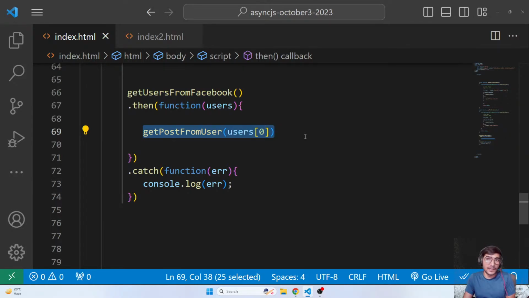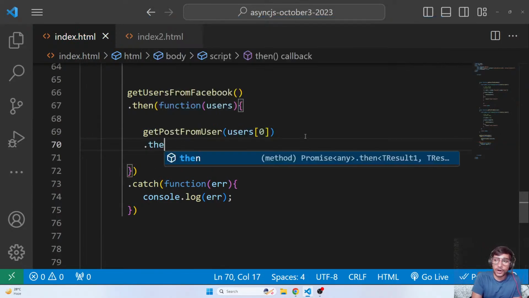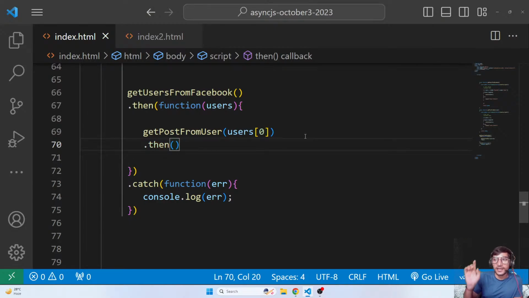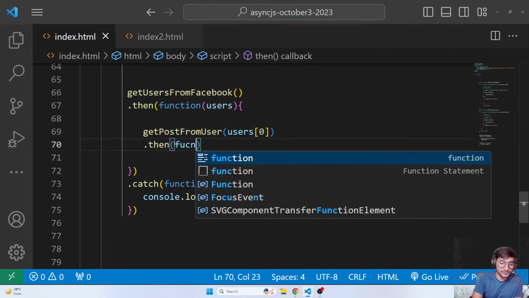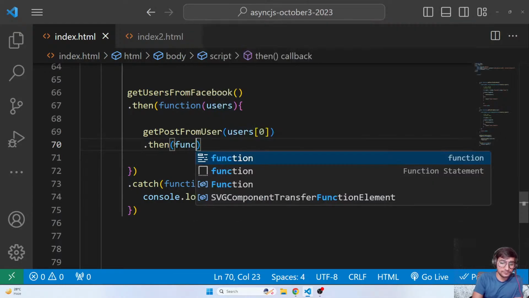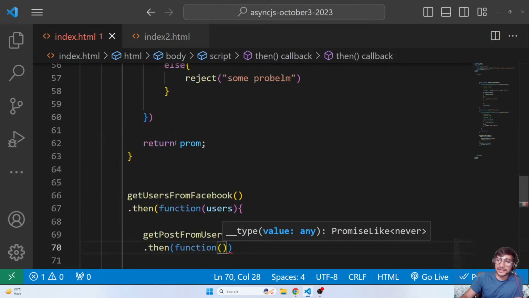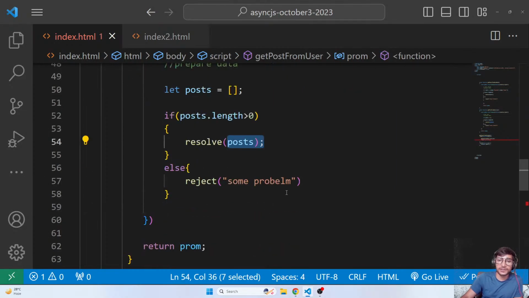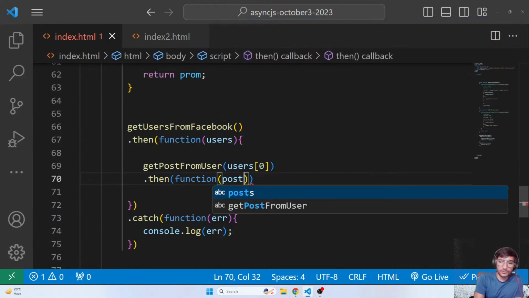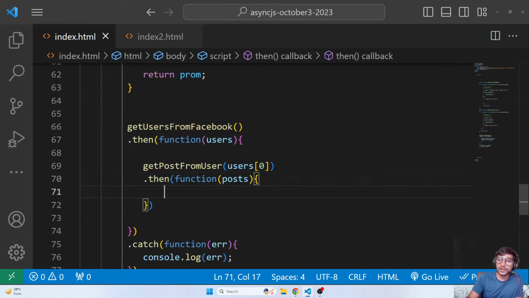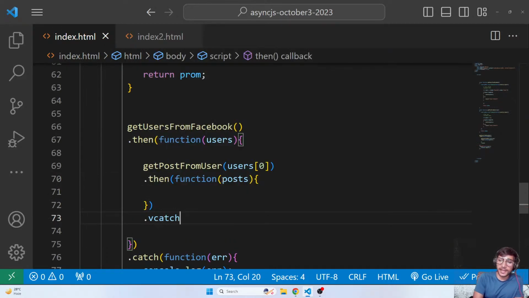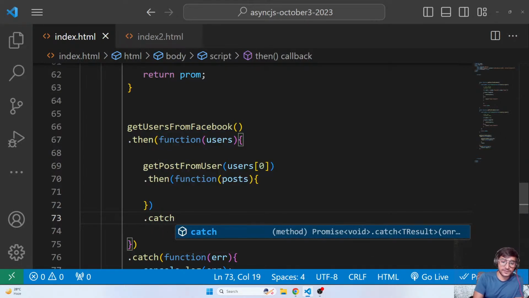Exactly, it is returning a promise, and any function which is returning a promise, you can handle it using dot then. So again guys, understand the concept: if the promise that you're returning as a function is resolving, then it will be handled here. So here, whatever your resolve is sending, which is sending post. So here post, and I can do now whatever I want in here, and then dot catch for that if it rejects.